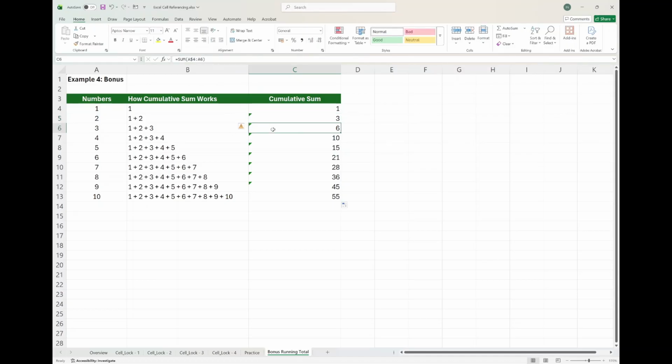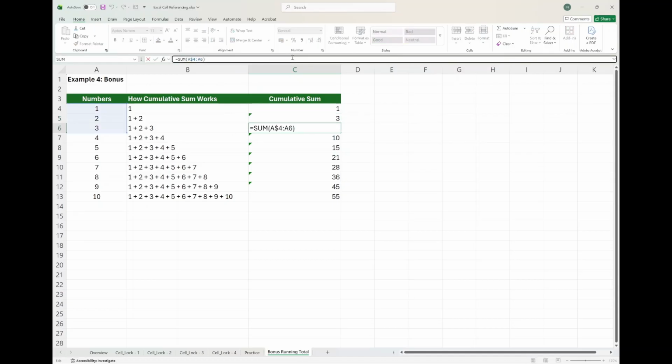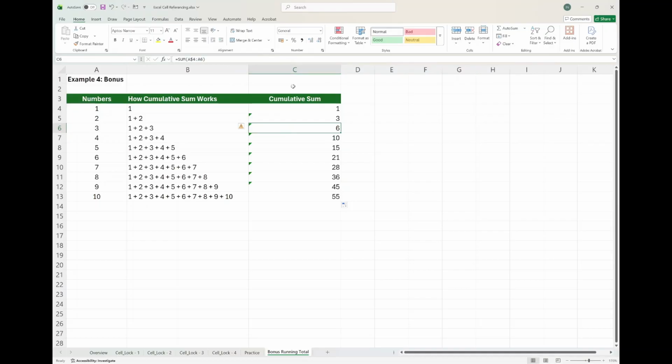You come into the next cell, you go into your formula bar. You also see that the range keeps extending. Why? Because for the first portion of the range, you've locked the row, so that portion doesn't move. But for the second portion of the range, you've unlocked the row, and so that portion can move up until the last cell. And this allows you to be able to perform a running total.